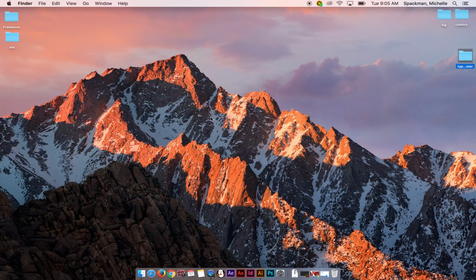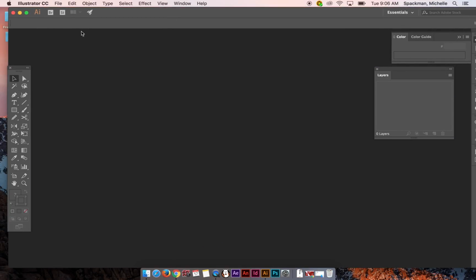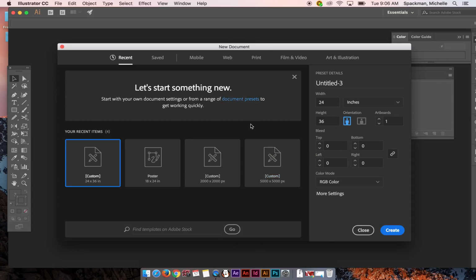Excellent. Next step is to open an Illustrator document. I already have Illustrator open, so it doesn't take too long. I'm just going to go to File, New, and we're going to be doing this in tabloid size. So that is 11 by 17. I'm going to add a bit of a bleed just because I think it's a good idea. More settings, cancel, and this should be CMYK because it's Illustrator, but what you gonna do?